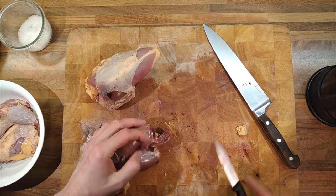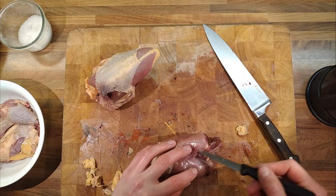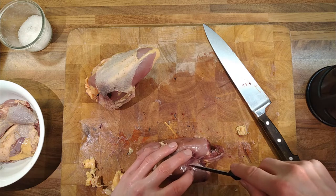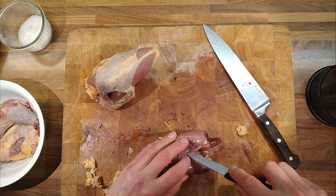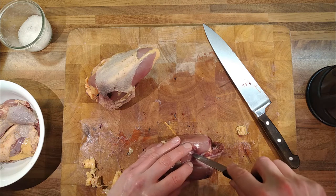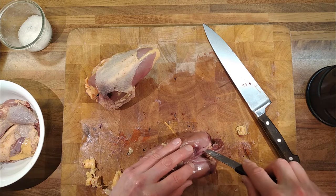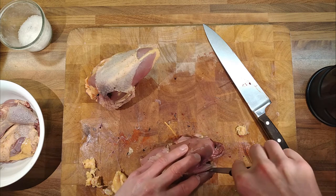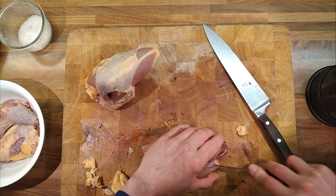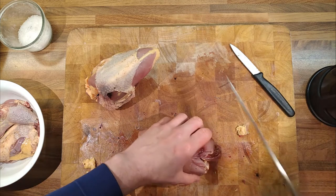So the wishbone is just there and there. Sharp knife in there, and sharp knife in there. That's down one side, and you go down the other side of the wishbone there. You can feel it with your knife and your fingers. You just run it down the side. So, knife in there.